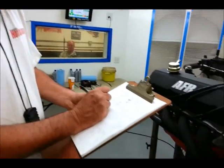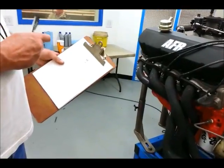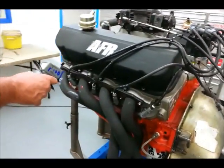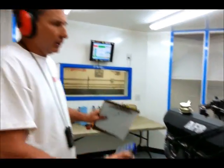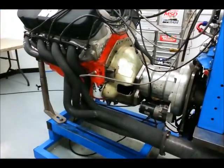870 degrees. Wow. Whoa. That's almost 500 degrees hotter. Holy smokes. It is. I can tell you, we can feel the extra heat here in the dyno facility. Oh, yeah. It is smoking hot. I mean, when we had the ceramic headers in here, it was almost comfortable. And you can just feel the heat coming off those headers. It's just night and day. This is smoking hot.